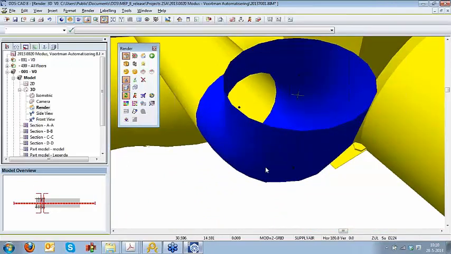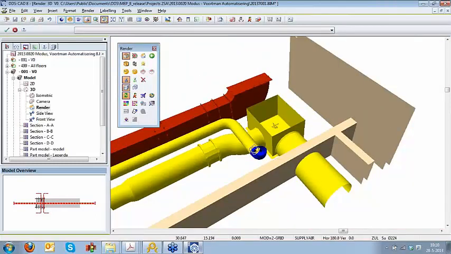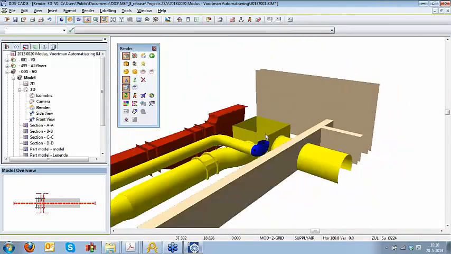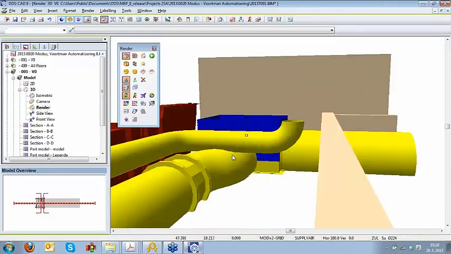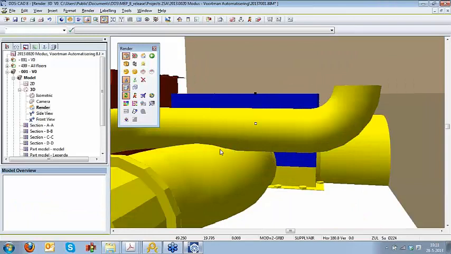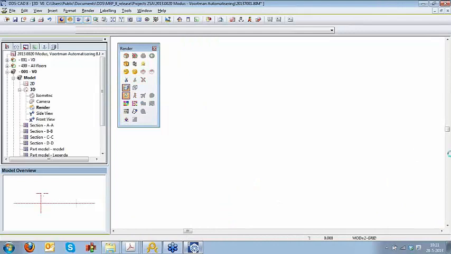So this is a basic function I showed you, doing the clipping manually, but we can also select the object and use the clipping away. And as you can see right now, this is coming from the story above with the reduction, and this is okay for a visual clash because these pipe elements also include insulation. So we can have a little overlap on insulation, or the insulation can be taken off, and this can also be seen in 2D.